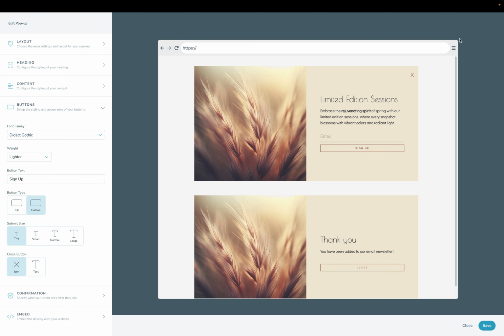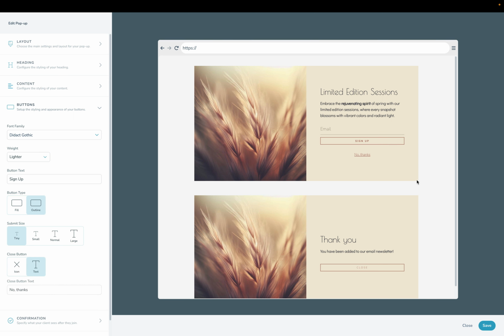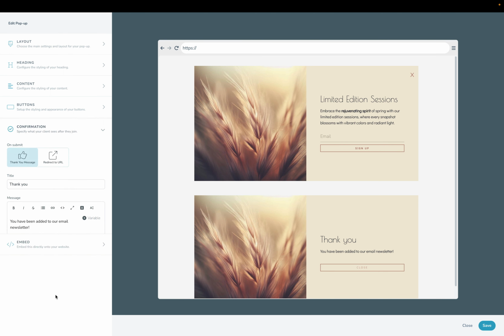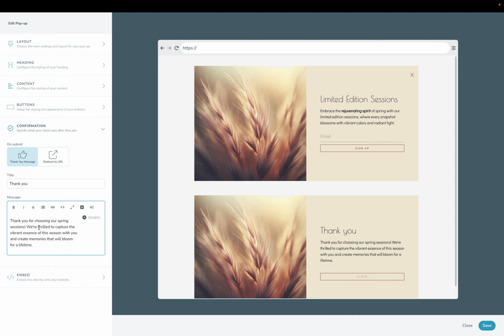And the close button can either be an X up here, or you can actually have text down here and specify what you want for the text. The confirmation here is what shows up after someone fills out the form, so I can go ahead and customize that.